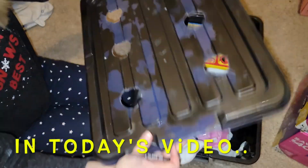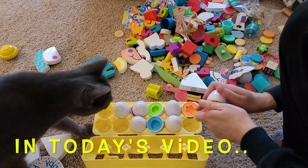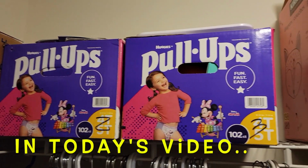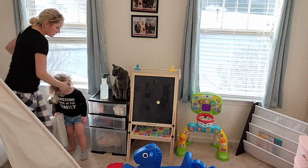And I will show you how I organized those toys later in this video, but mainly today we will be organizing all of the puzzles, extra toys and extra books. We will be fitting them into those rotation boxes, and anything that doesn't fit we will find a solution for. I'll show you where I decided to put all of the boxes and bins and more of the extra stuff just like that coming up in this video.